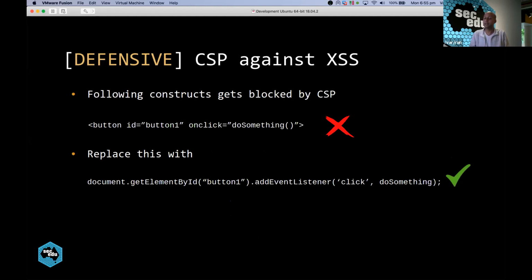Another aspect, now what we looked at is one aspect of CSP. Then there's also other places where you can trigger XSS, that is with respect to events, event triggered JavaScript. Like for example, onclick do something is a JavaScript function. And these things are also strictly stopped by CSP. And if you have code that looks like button ID equal to onclick do something, that's no longer allowed. You'll have to add it through an event listener where you specify the event on which it is being done.